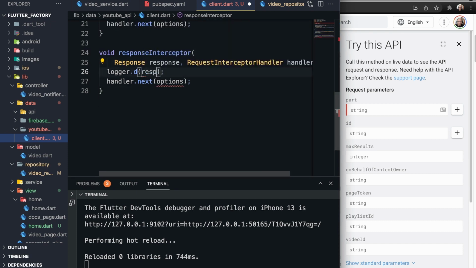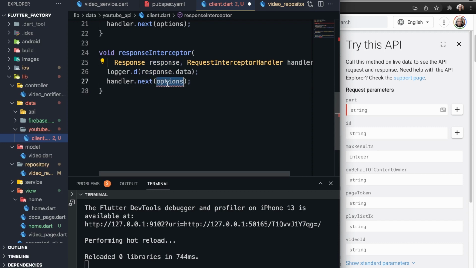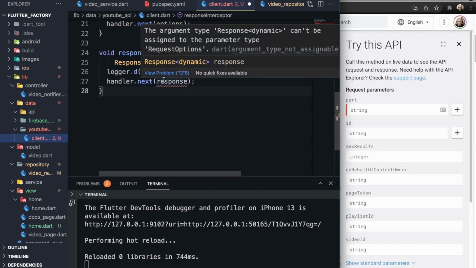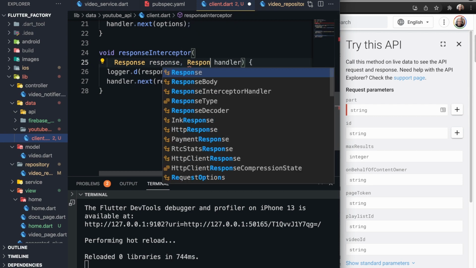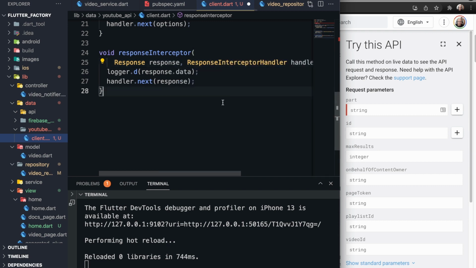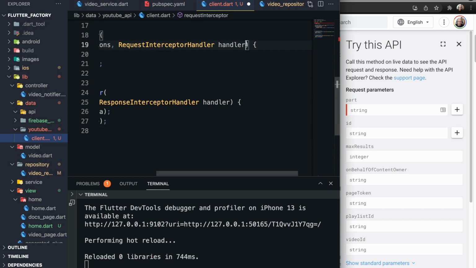So I'm going to say response.data. And for the handler.next, I'm going to pass in the response here. Okay, and you can see that we have this error here. That's because it expects a response interceptor handler, not request here. So let's say response interceptor handler. So we're good here. Let's put these on a different line here.